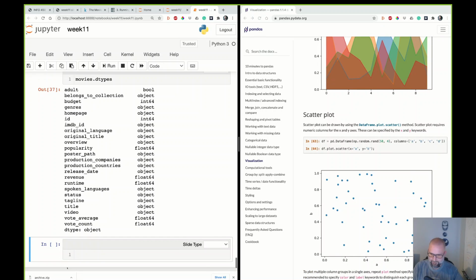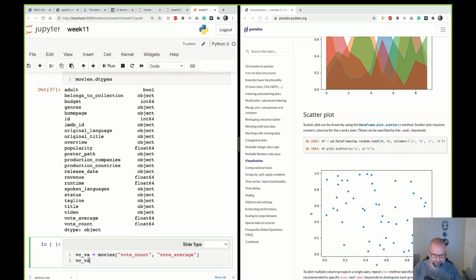So let's try, give me 2 numbers, vote count and vote average, equals my movies, and I want vote count, vote average.